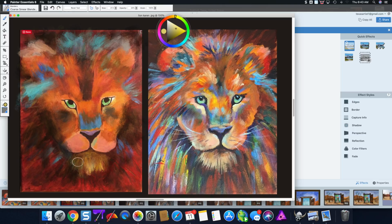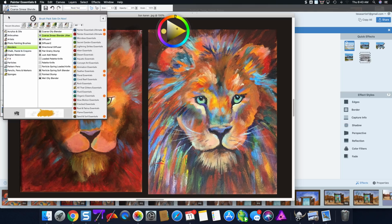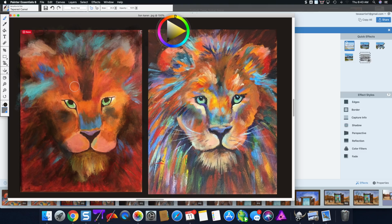Let's get a little beard going here. All right, now what do we got here? How wide is this? Now let's take his eyes. I'm going to get a new layer. Let's come up here. Tapered camel. All right, what I want to do on this one is bring those eyes up here. Really give him an outline.